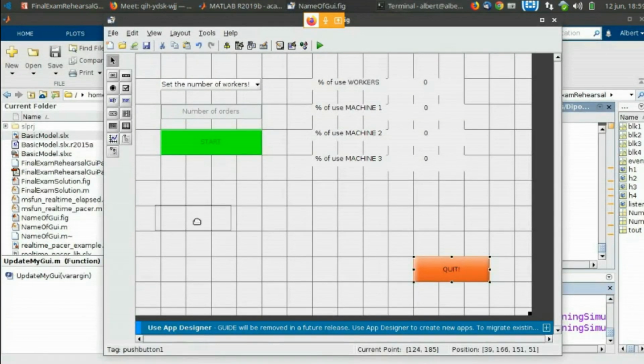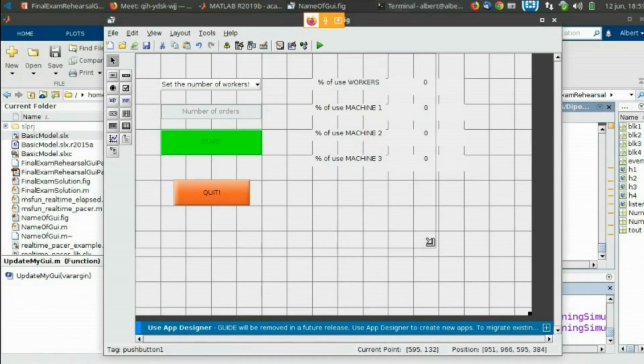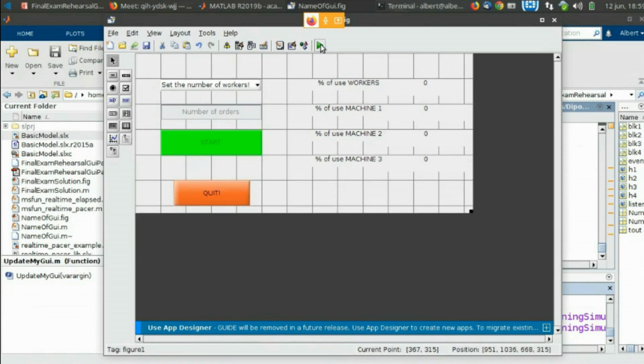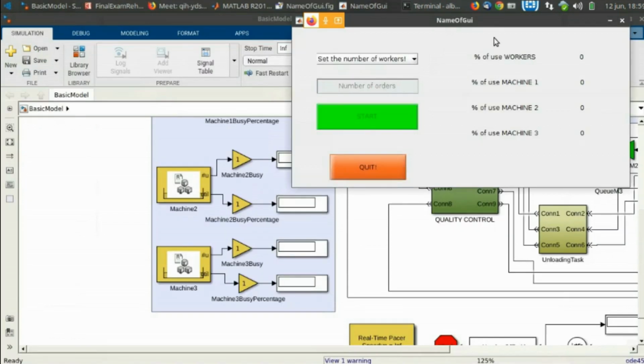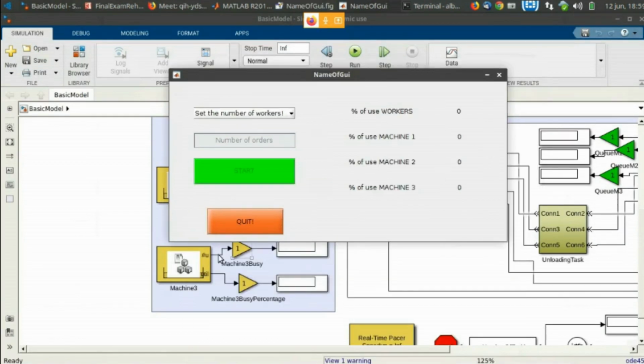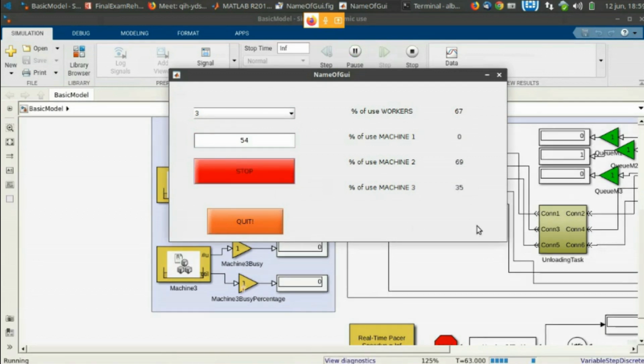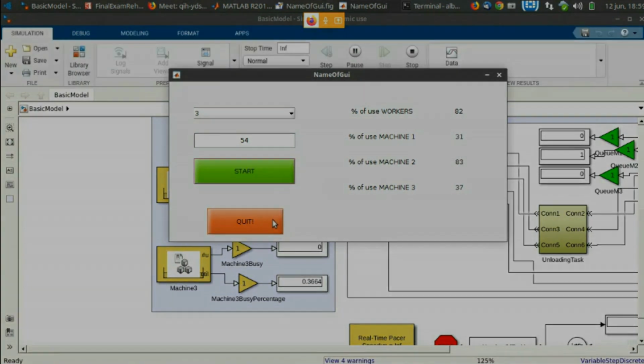Now if you want the quit button here, you can make it just smaller. Then we run this, and now it's more polite. Here I have my graphical user interface. The number of workers, the number of orders, 54, start, and here you will see the percentage as long as the simulation runs. Stop and quit.